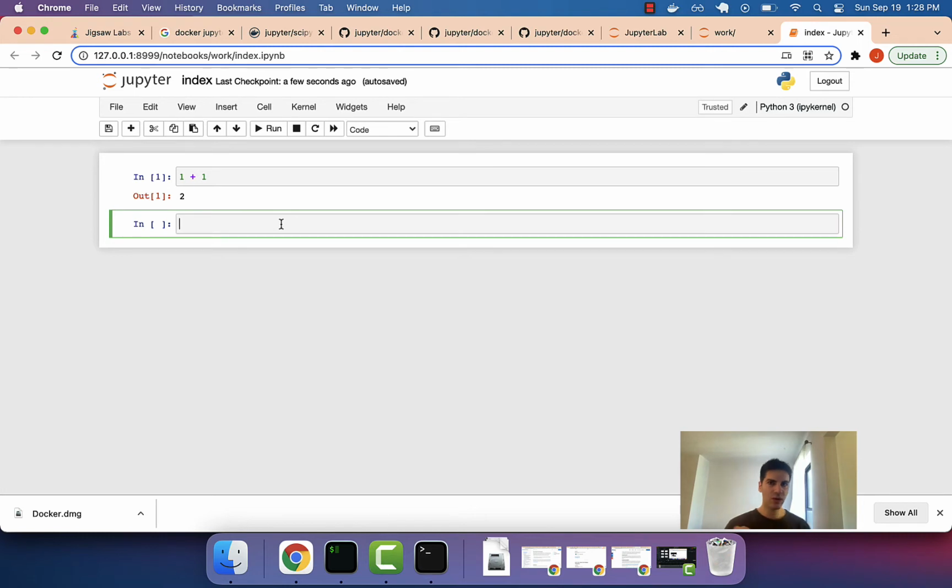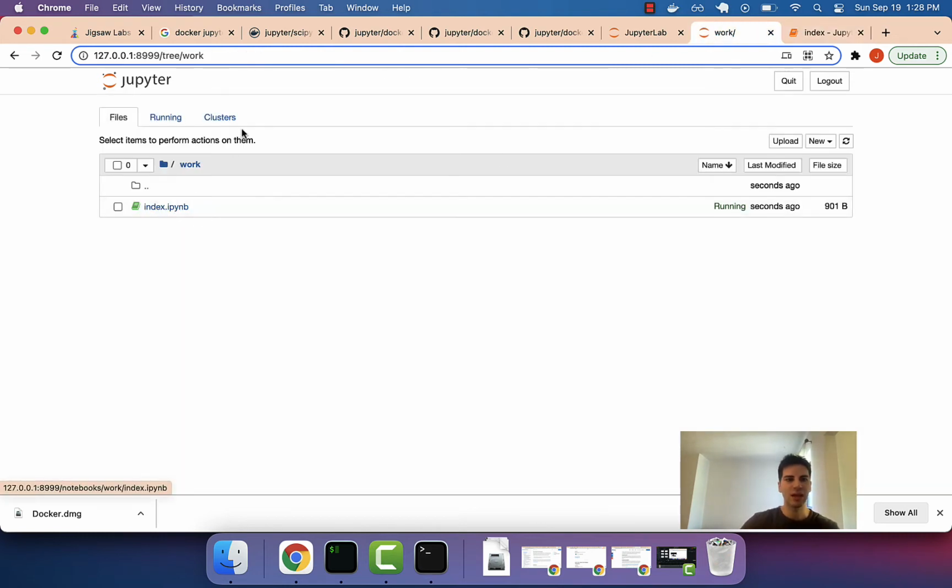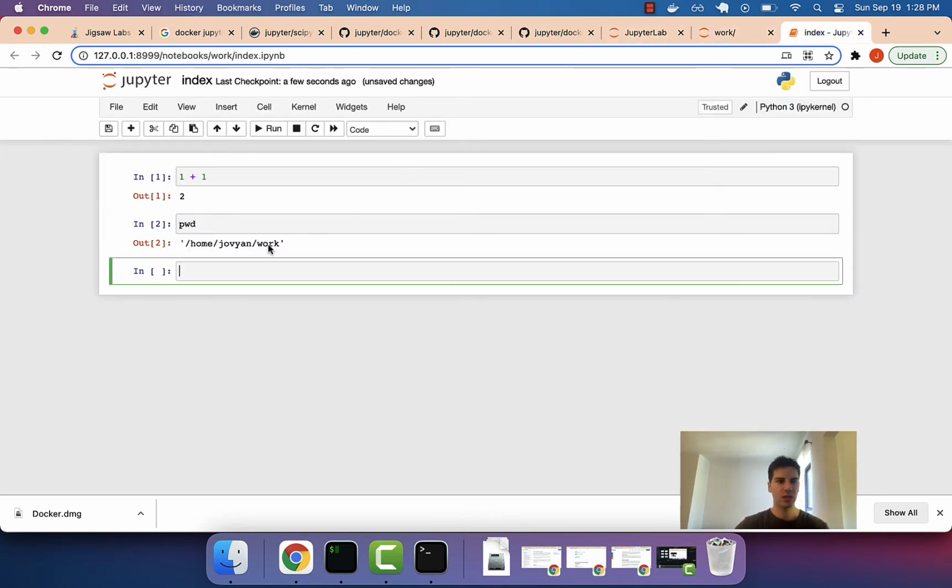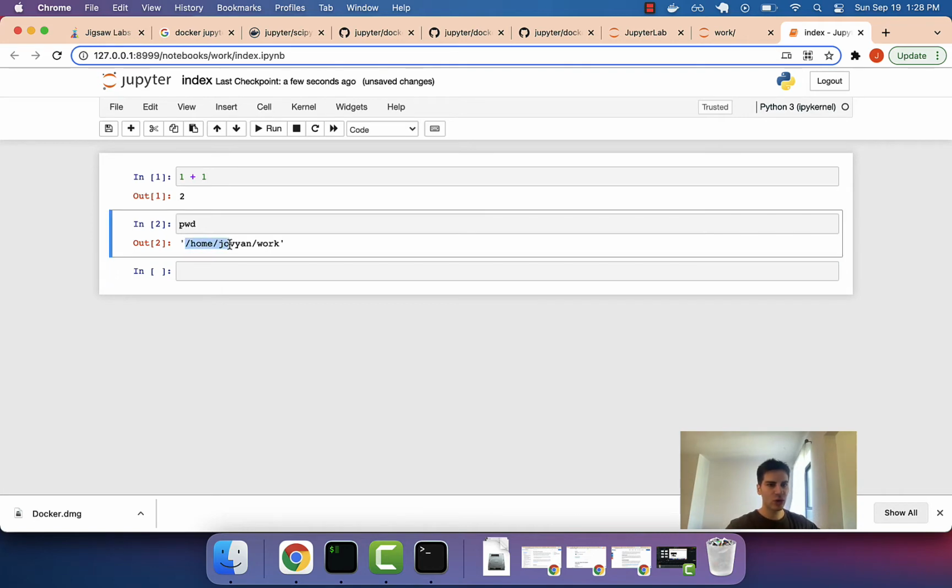So the way to get around this is essentially to say, hey, Docker, tell it anything performed in this work folder. So we can see, if I type in pwd, you can see that I'm inside the /home/jovian/work.